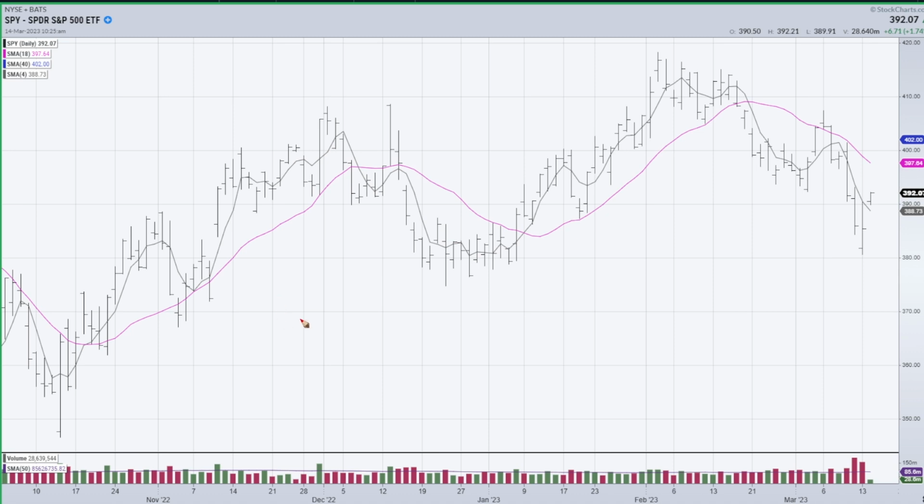But there's another way I think this can be of advantage. We want to look for periods where we get stretched away from this line. You can see we get this big move away, and here we open up and look at how far we are from the line. We needed to work our way back. When we have a move like this and we gap up here, look at how far away we are from the line. Pretty important to recognize. Same thing here. When we get too far away from the line, it can tell us that we need to work our way back. It'll act as a leash, and because it's a short-term moving average, we're going to see that happen more often.